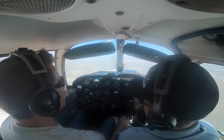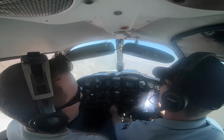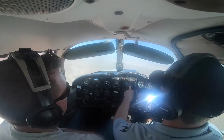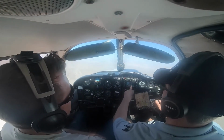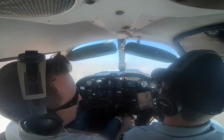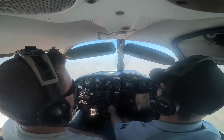Alright, when you get to the 360 radial, I want you to turn right and arc to the west at 16 DME. Basically, okay, if I compare this 90 degrees from my track right here? Yeah. 90 degrees, it should be 080, right? Yeah, thereabouts. So because you have less than that, what are you doing? You're tracking in towards it, right? Yep. Alright, I'll tell you what, go ahead and give me a right-hand turn. Let's do an arc at 16 DME back to the west.